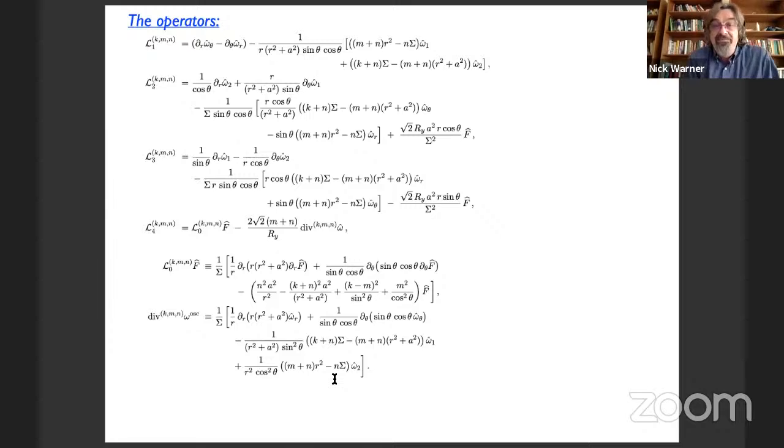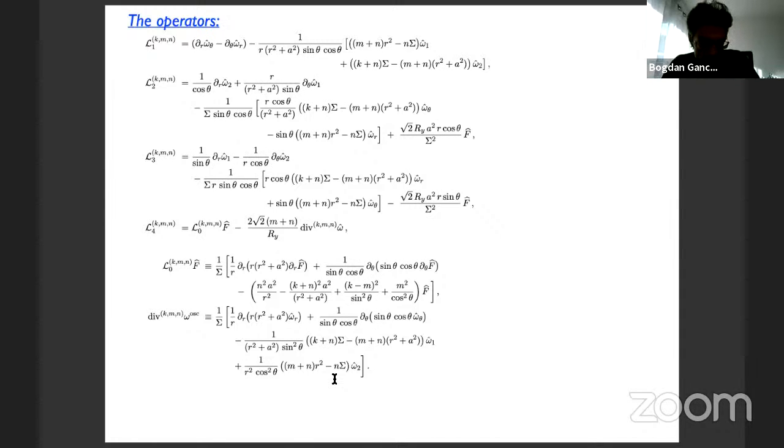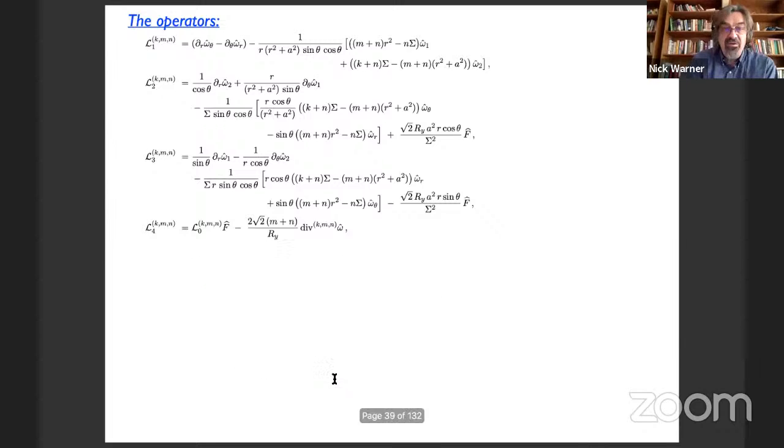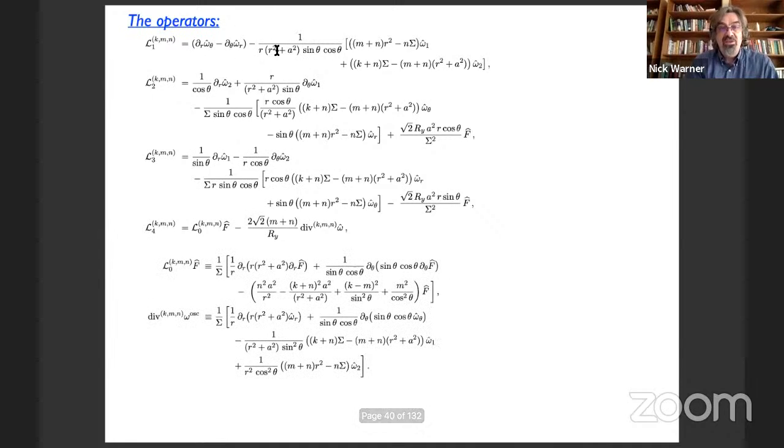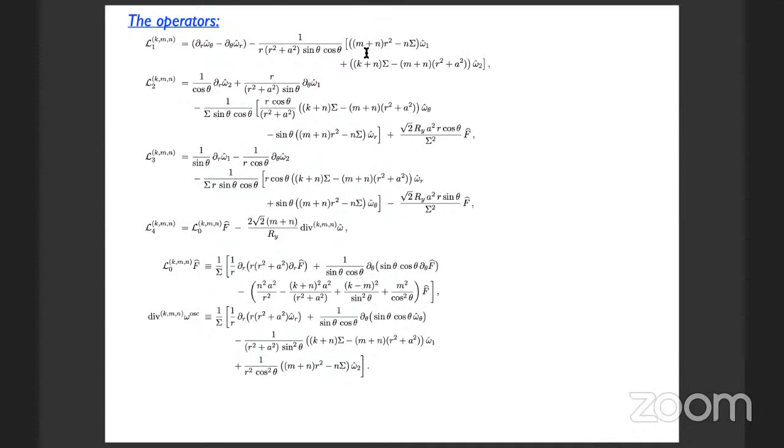Nick? So yeah. When you say differential operators, these have already acted on something. Yes, so let me just back it up. I'm taking this form for omega, and I'm shoving it in there. Yeah, okay. And so here are my component functions. The hats indicate the component pieces in this oscillatory form, and f hat is the component piece. So they're acting precisely on these pieces that I've written in this auxiliary form, and I've just separated out all the mode dependence, which is m, n, and n. I haven't actually specified to 1, 0, n yet. Yeah. No, L1 is actually L1 acting on omega already.